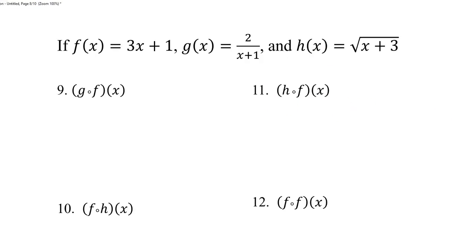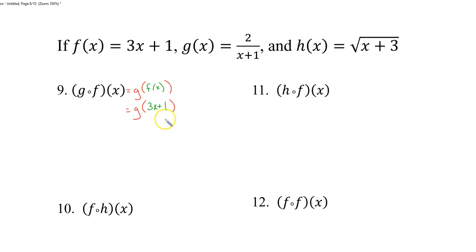So let's talk about this composition. So we'll start here. It says to find g of f of x. I really like to write this using this notation. So I would say g of, and then we'll plug in this f of x. So g of f of x. And so you'll see me do this on every one of these problems. So the next step, I'm going to actually replace that notation of f of x with the function f of x, which is defined as 3x plus 1. So now what I want to do is to find g of 3x plus 1.